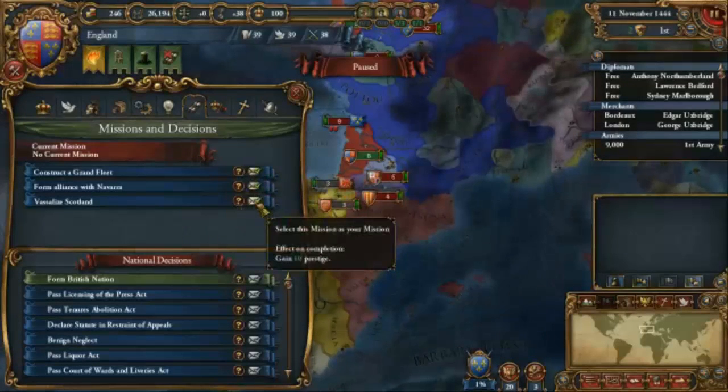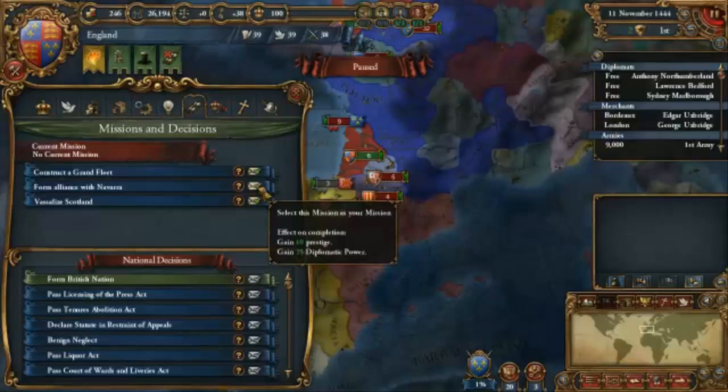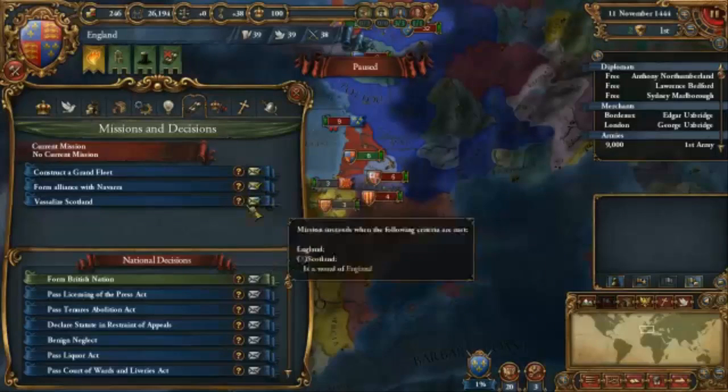What do they give us? So if we vassalise Scotland, we'll gain 10 prestige. If we form an alliance with Navarra, we'll gain 10 prestige and 25 diplomatic power. And if we construct a grand fleet, we'll just gain 2 prestige. So we'll probably take one of these.